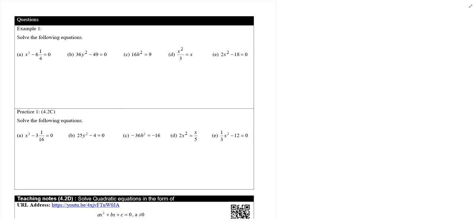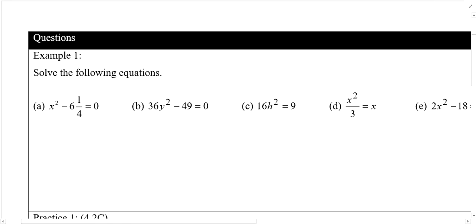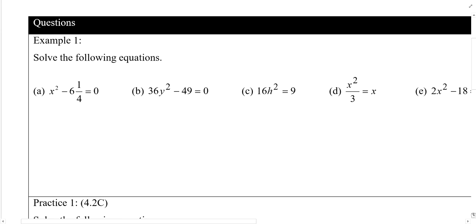Okay, so question 5, page 5. Let's solve part A together. Which method do you want to use? Method 2, yeah, I think so also. So x squared equals 25 over 4. x equals plus minus 5 over 2. Fast or not? Can you do it also? Yeah, you can skip the same few steps that I skip. 6 times 4 plus 1 is 25 divided by 4. Move over to the other side, sign change.